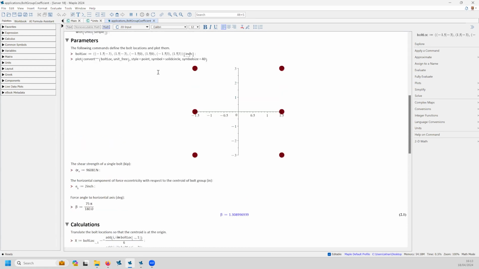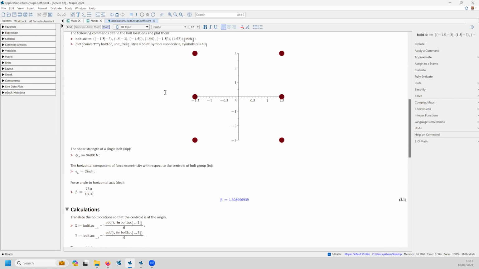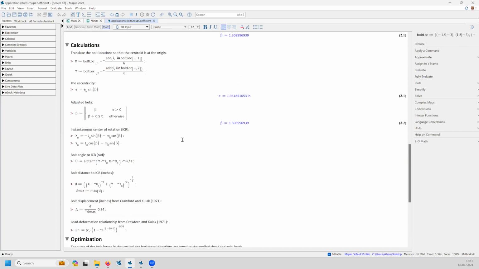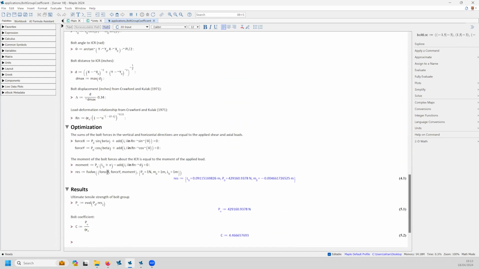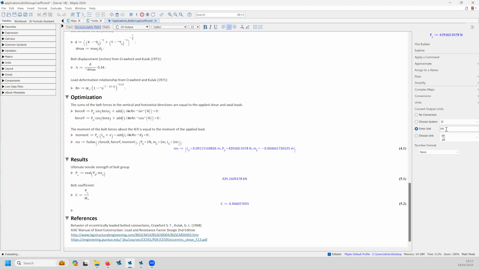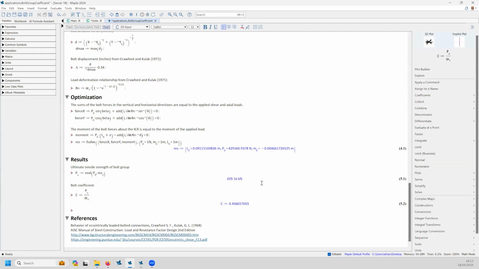Now, these are my initial parameters. As I progress through my analysis, the units flow through the analysis, through the fsolve command, and into my results. Ultimately, I end up with the tensile strength of the bolt group in newtons. And if I wanted to, I could rescale this to any other consistent unit. So for example, I may want to rescale this to kilonewtons. I can do that very easily using the context panel. And also using the context panel, I could add in some sensible numeric formatting as well. It's simple to do.